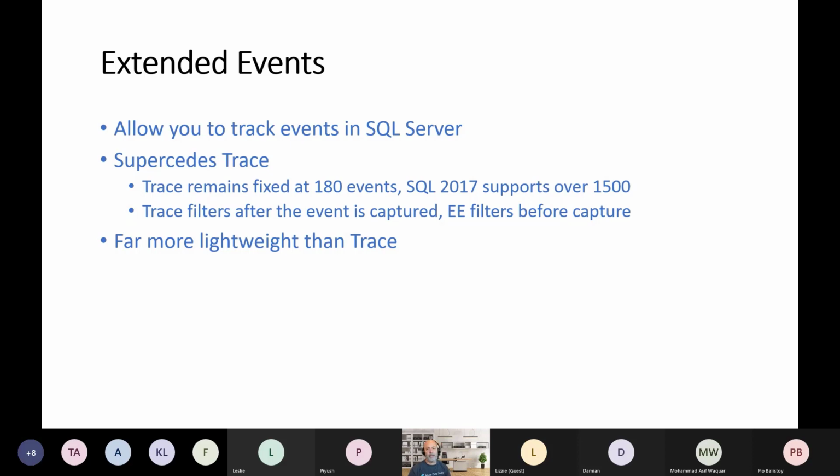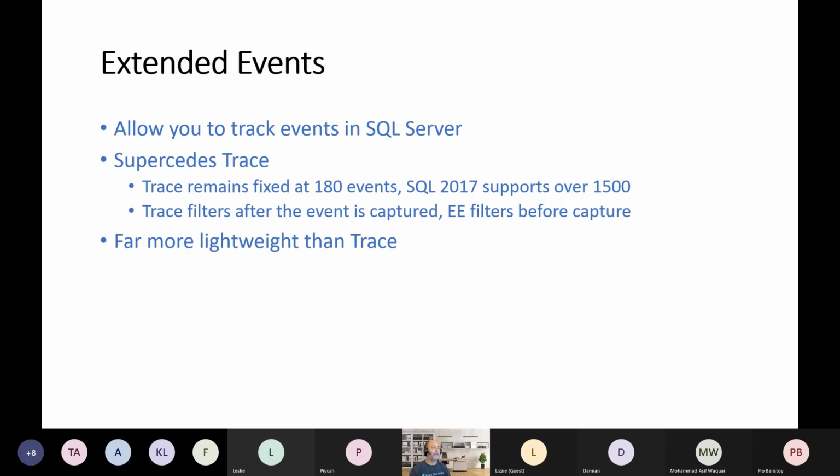For example, if you're trying to capture deadlock information, or a long-running statement, you say, okay, I want to create an extended event session that gets me all the statements, all the stored procedures that are taking more than 3 minutes to complete, right?